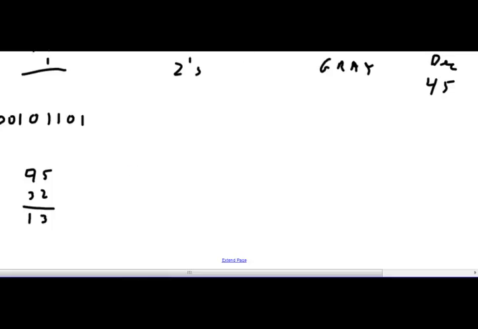All right, now we're going for 2's complement: 1, 1, 0, 1, 0, 0, 1, 0, add 1, and our 2's complement number is 1, 1, 0, 1, 0, 0, 1, 0. Now we could have put minus 45 in our calculator and asked it to turn it to binary for us, and it would do that for you. It would just give you more 1s at the beginning. All right, now we got to look for gray.